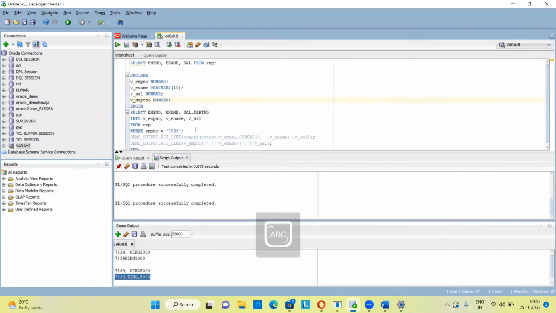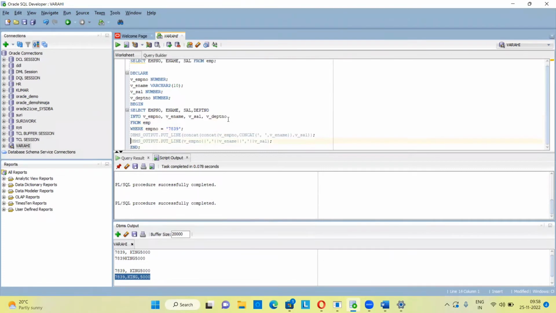Done. Now in the into clause I'm writing that variable name, deptno. So now I'm getting the same record again, and these four columns of information I'm storing in these four variables, and printing.